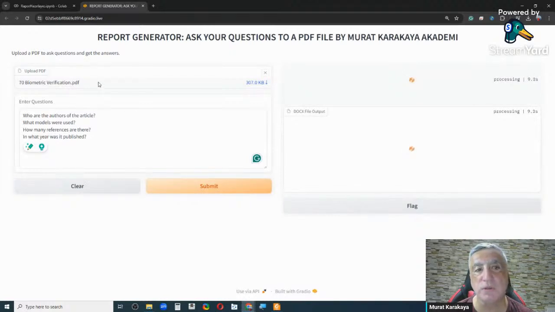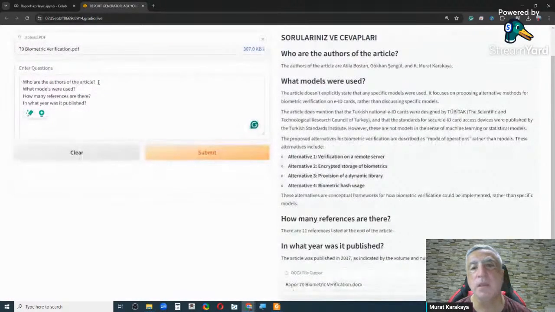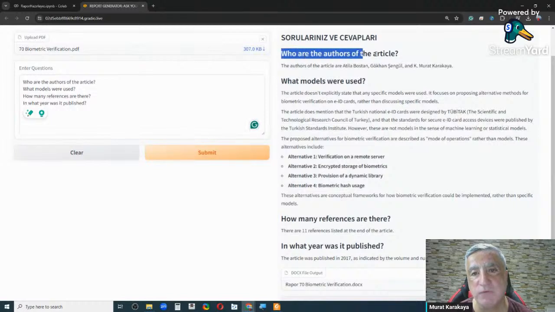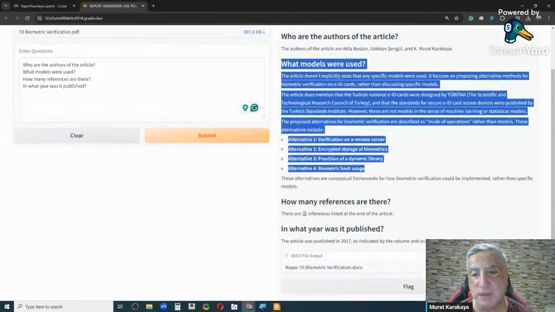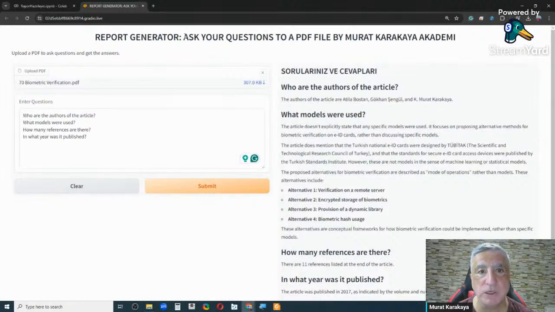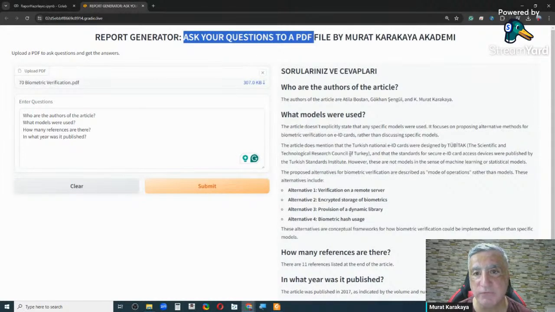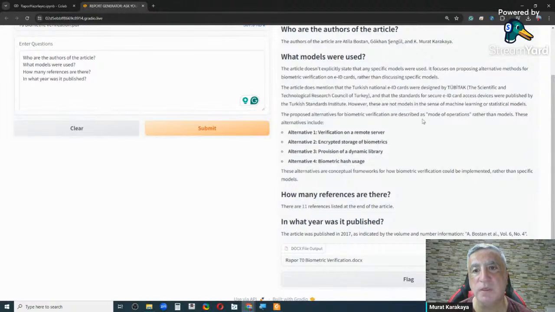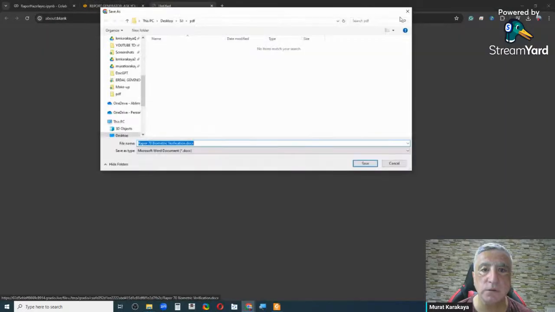After text, we convert it to markdown language. After that, we just send it to the Gemini API. After that, we provide the questions. When we get the answers back, as you see, we have also formatted the answers in HTML format and markdown format, so that we can now automatically generate a report by just asking questions to our PDF file. So after this automatically generated report, we can click here and download the Word document.